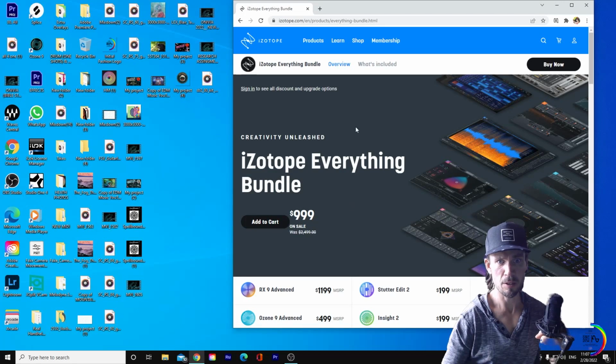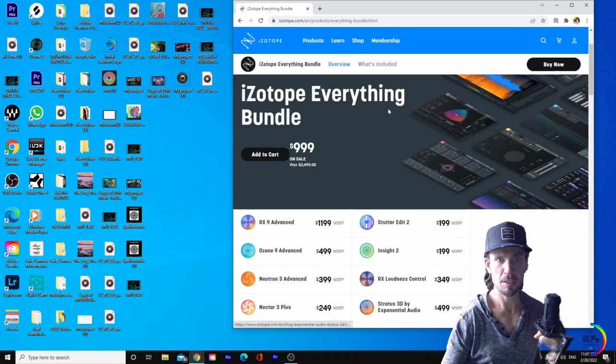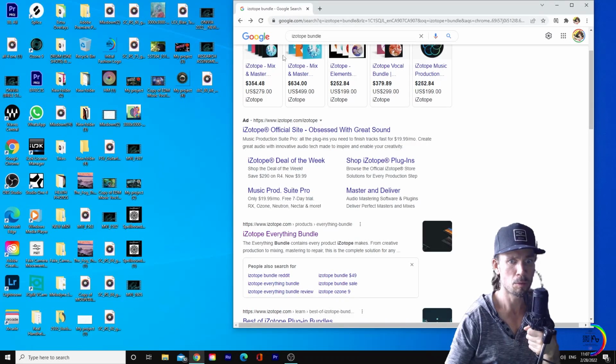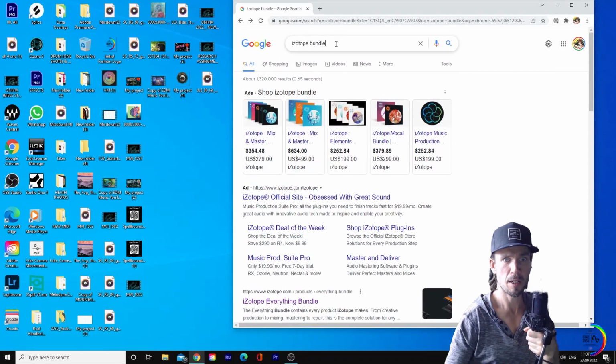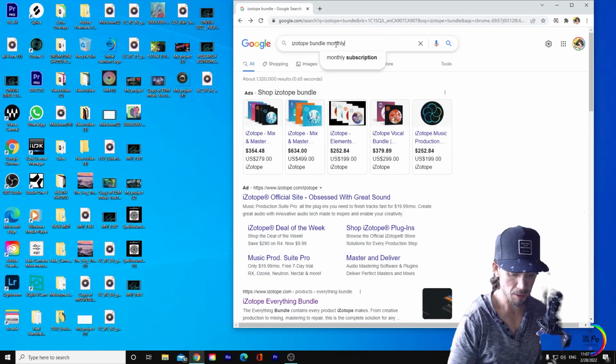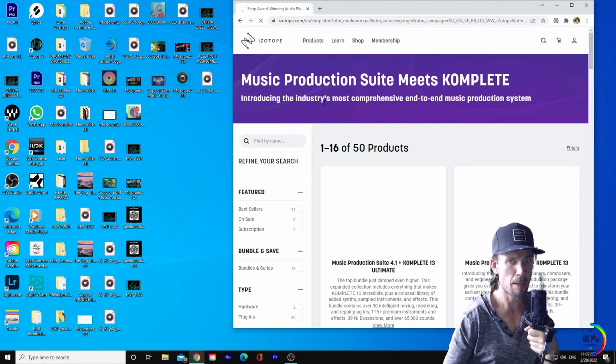Okay, so it's $1,000, but there's a monthly plan. Isotope Everything Bundle on a monthly plan is what we would want to do. These monthly plans are good, and all you need for that is a debit Visa card.